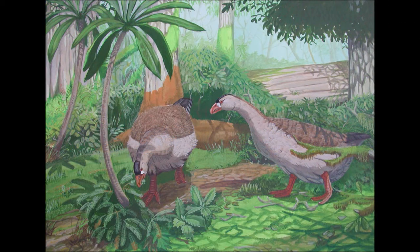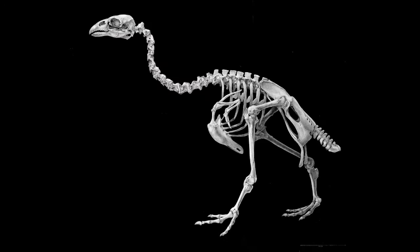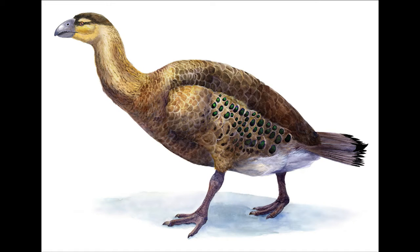And was this bird also flightless? This bird was also flightless, and I think we have a skeleton of this bird that we can show you. So an artist that I worked with illustrated each bone very carefully and then rearticulated them in Photoshop to show us what the skeleton looked like. And then afterwards, she put feathers on the bird so that you could get a concept of what this animal might have looked like walking around in the woods. Interesting. So you've showed us two birds that you've reconstructed that are both flightless. Is there a connection there with flightlessness and extinction on the Hawaiian Islands?